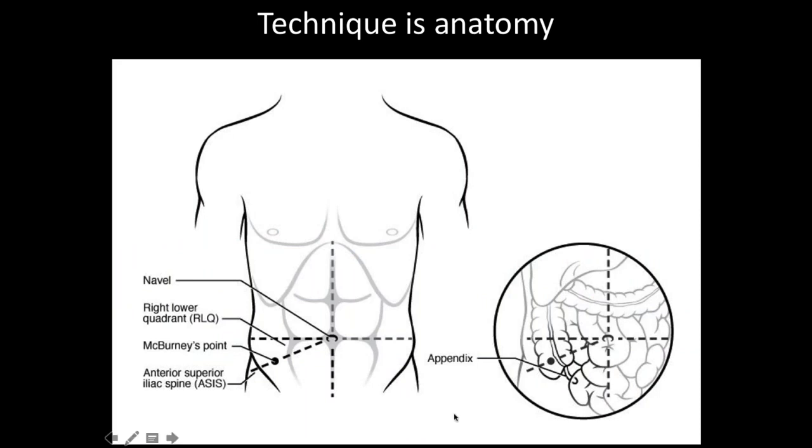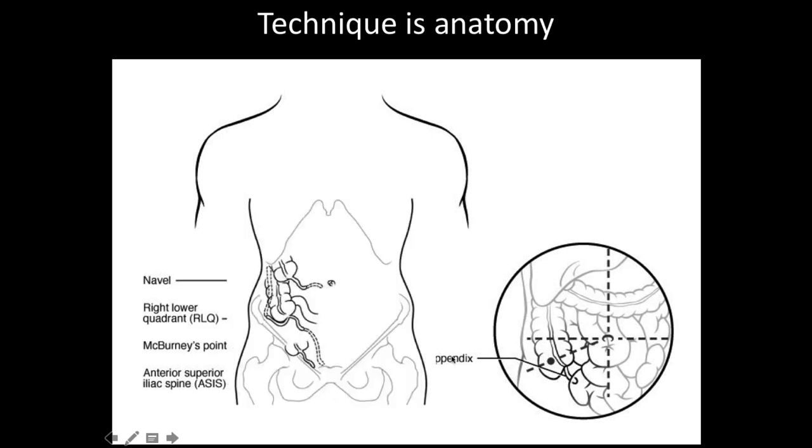The first step I'm going to talk about is this traditional point to find the appendix, McBurney's point. So traditionally we palpate McBurney's point, which is 2/3 down the line that is drawn from the umbilicus to the anterior superior iliac spine, and it's supposed to identify, for the most part, the area of the cecum and the appendix that comes off the base of it. But we know that the cecum has a variety of different locations. It can lie up in the right upper quadrant, and it can lie further down in the pelvic brim.